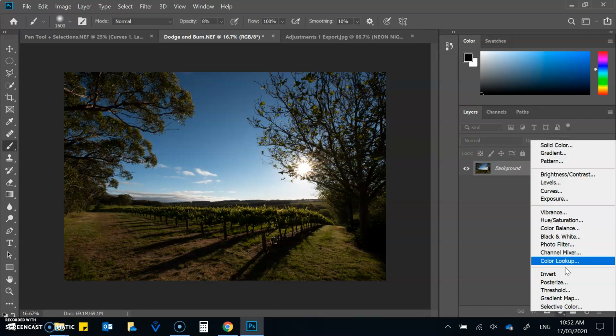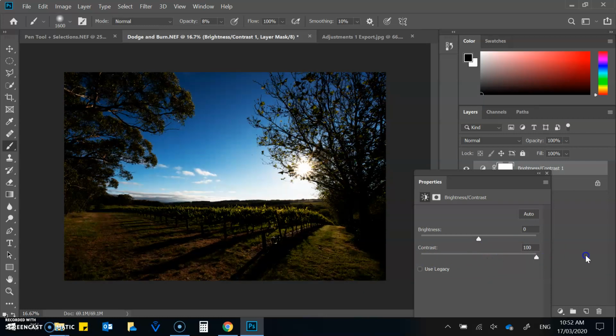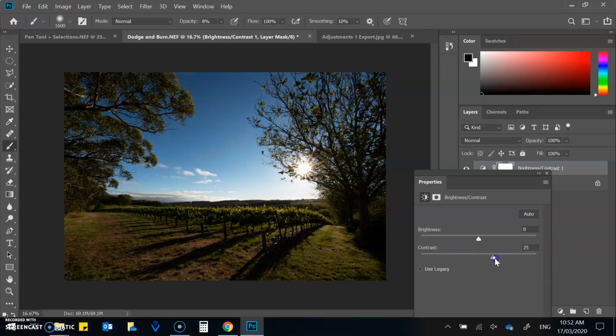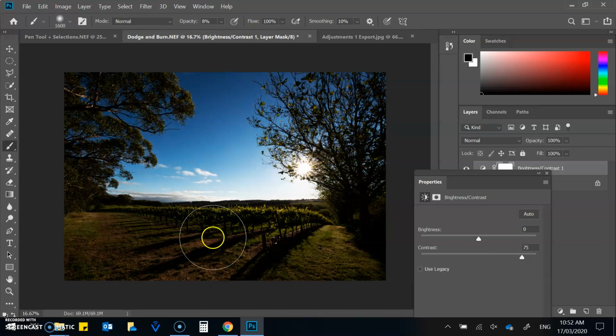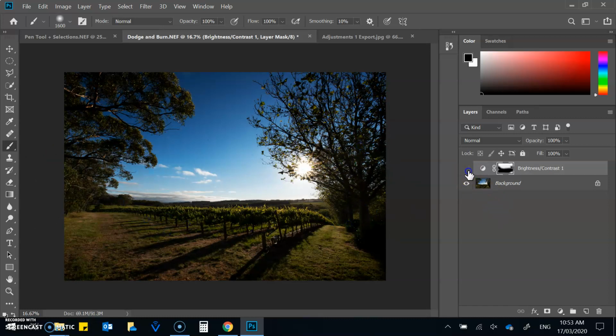But if you are to just do this by using a contrast layer, just increase the contrast, see how it just affects the whole image. But if you have selective things that you want to change, so say I want to increase the highlights but not of the sky, only of the leaves, or if I want to make the shadows darker but only here, not up here. So you can do that with masking, as we've seen before, where you can use a layer mask and then paint on the layer mask and choose the parts that you don't want to have that change made to it. That's one way of doing it.